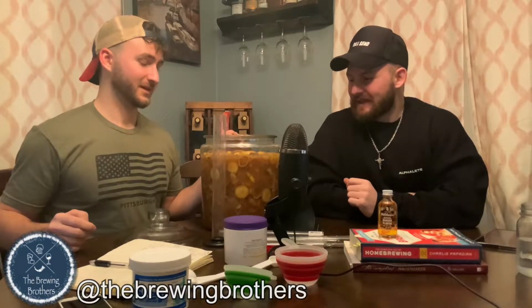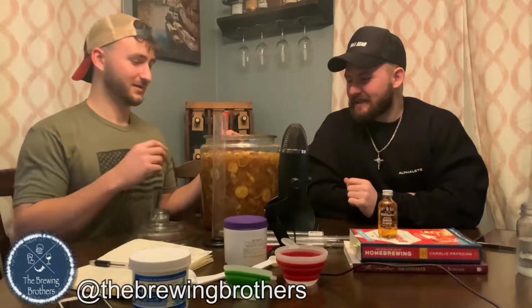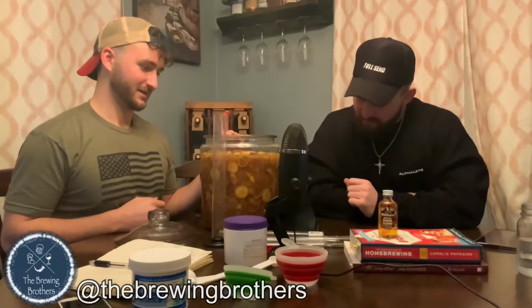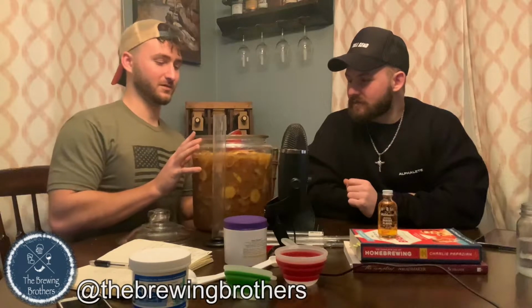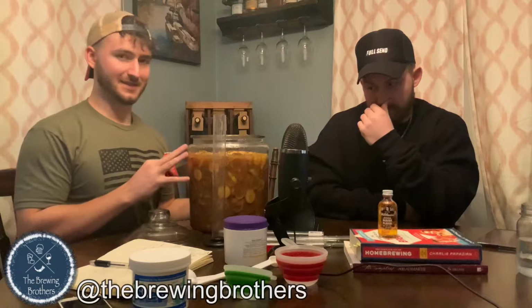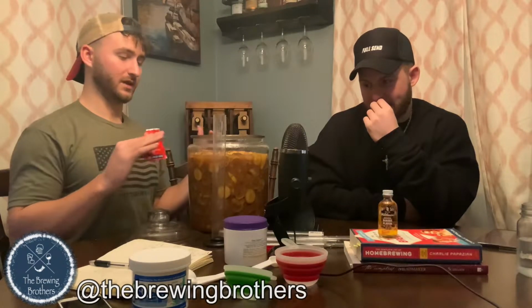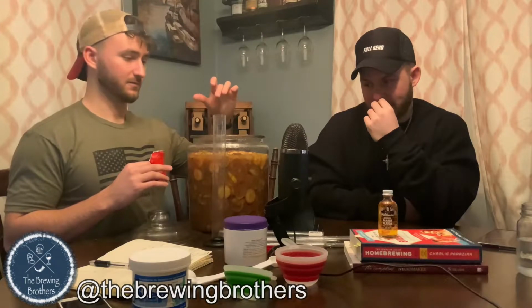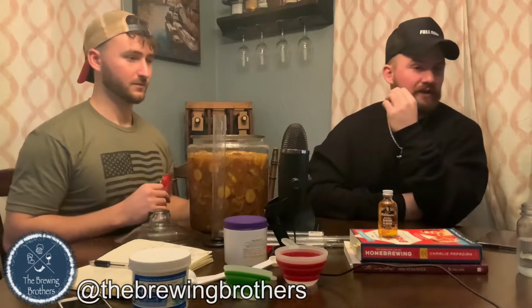Yeah, maybe. Once we siphon this thing out, I don't know how many times I'm going to have to strain this. You know, it should float to the bottom. Yeah, that's the goal. And by the way, these things are pretty nice to have. You're the one that picked this up. These are really nice for a primary fermentation if you have a lot of big pieces of fruit you can't stick in a carboy.